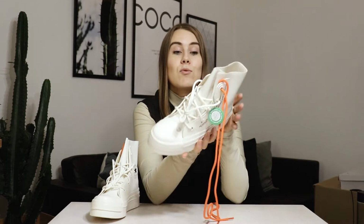So yeah, the thing that I like about these shoes the most is the material. I live in Finland, and in Finland it rains. Because I live near Helsinki, it's not really that snowy most of the time, and mostly it's kind of wet and rainy. So I would love to wear rain boots, but rain boots are always super ugly or chunky in a bad way. So yeah, I have a pair of Hunters, which are heeled rubber boots, but then when I bought them, I was thinking I will wear those a lot because they don't look like rubber boots. And I don't know what I was thinking, because when would you wear heeled rubber boots? When it's raining and dark, you don't feel like wearing heels. So I've worn them probably 2 or 3 times, and I've had them for a long time.